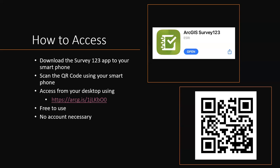I do want to note that it will be using GPS data to be able to get the location where you're completing the survey. So there is a privacy notice statement. It is long, and I will not be reading it out to you today, but you can read it at your leisure later. So I'm going to wait. Also, if you want to try it when we actually go in the field, I have a copy of the QR code on my phone, so you can always scan that when we're out in the field together later.